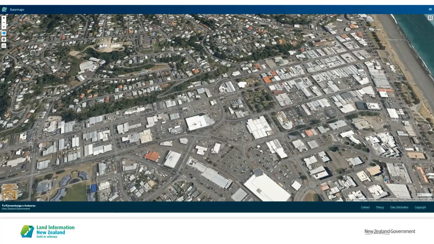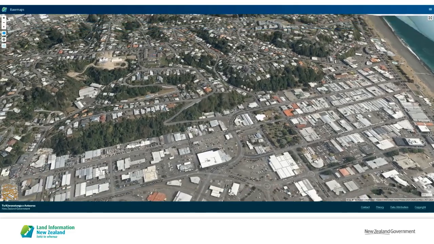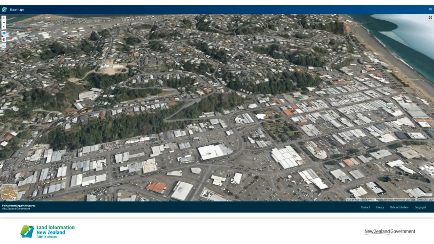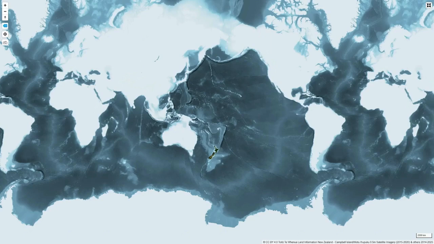Apologies for the janky mouse scrolling. All right, cool. So we have aerial imagery. This is how you see it when you first arrive. I don't know if any of the international visitors know this, but New Zealand is very sensitive to being left off maps. So our official government base map has left everyone else off.